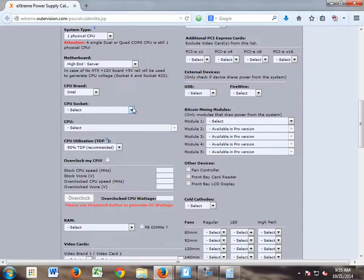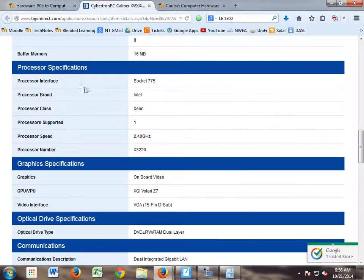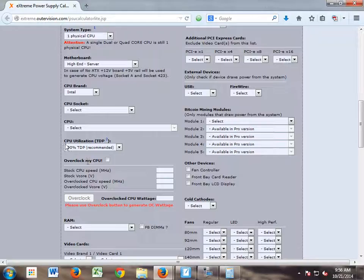What kind of socket does it have? Sockets are the form factor for CPUs. A given motherboard has a specific socket, and only CPUs that fit in that socket will go in it. When I go down here and look, it says the processor is a socket 775. That's a kind of socket. So the first thing it asks you here is what kind of socket.